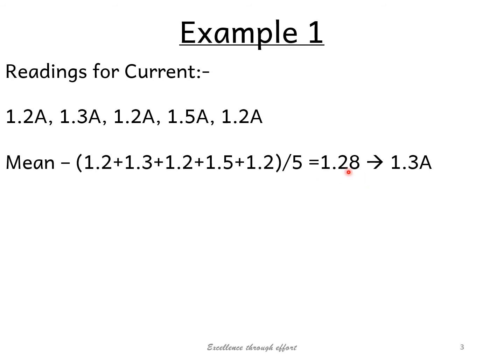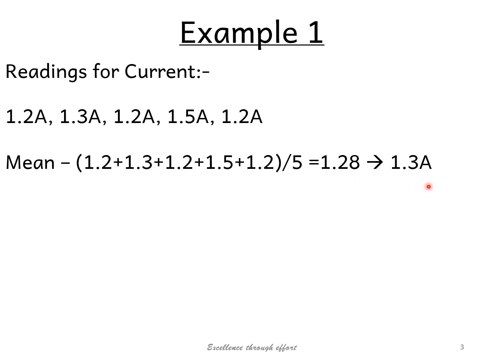Now, because it's an experimental result, and because you've taken your readings to one decimal place, we should really have the mean to the same number of decimal places, 1. So I would round the answer up to 1.3. The reason for that is because your mean can't be more precise than your actual readings. Now, remember, precise has a very specific meaning in physics. It means the number of decimal places that you take your reading to. So if your reading is only to one decimal place, then your calculated values should also be the same. So this is why I would round it to one decimal place.